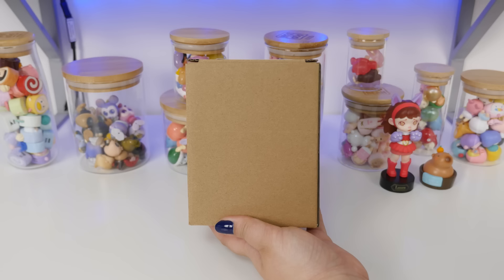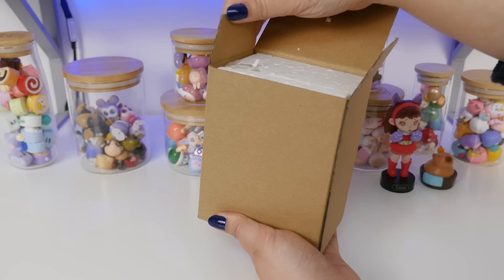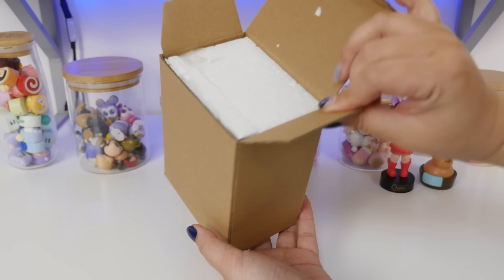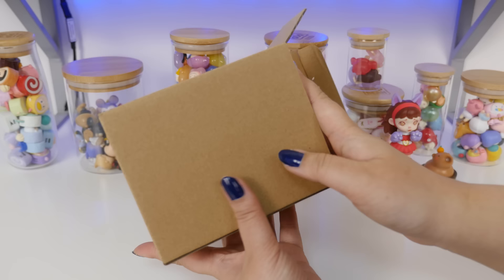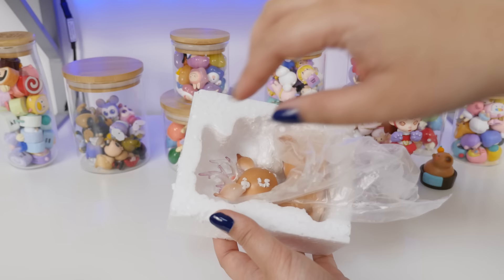Why don't we open this mystery box next? I say mystery, but there is a label on it. There were like four or five different designs. I'm curious to see this. I thought it would be a cute prop to use with my little BJDs that I got from Kika Goods. I don't know if this is more of a decoration rather than a figure. Oh, it's plastic — I think it's going to look pretty cool. Let me get rid of all this styrofoam.